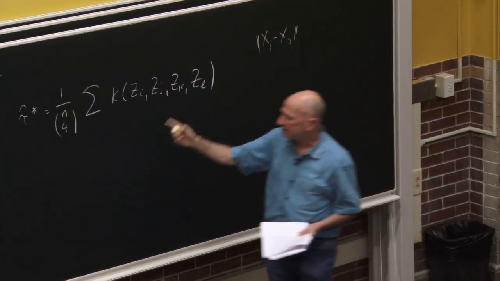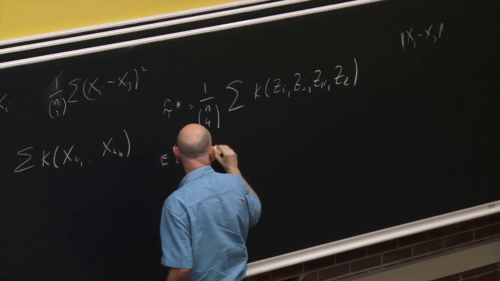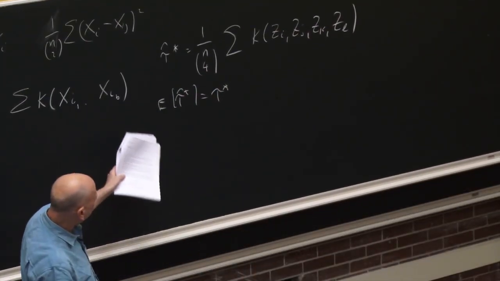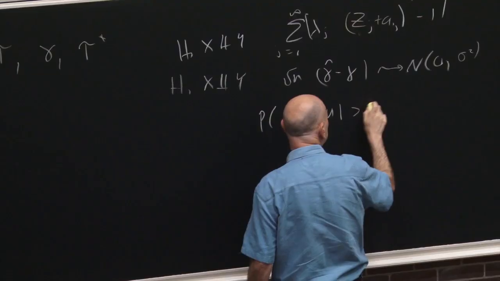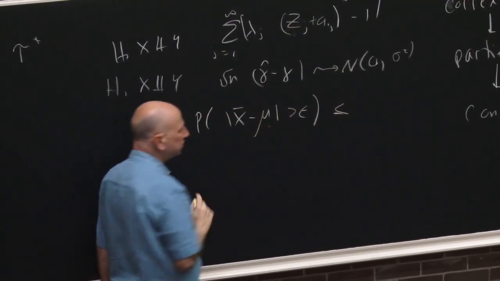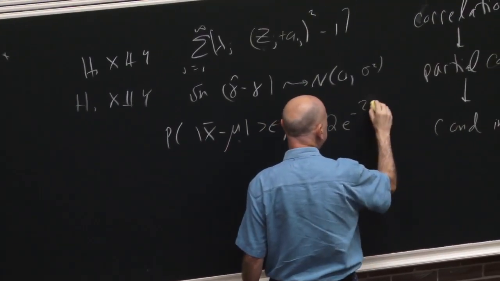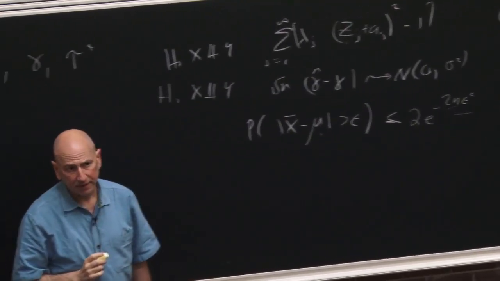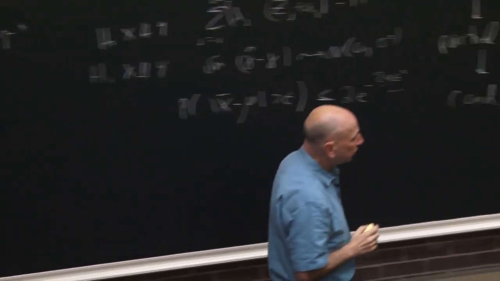So it turns out that, first of all, this is easily seen to be an unbiased estimator. But now I want to know, remember Hoeffding's inequality said that if I have an average minus the expected value of that average, that's less than or equal to something like 2e to the minus 2n epsilon squared, maybe another constant, depending on what range x can be. But actually, it turns out this theorem holds for U statistics, too. The only difference is this.